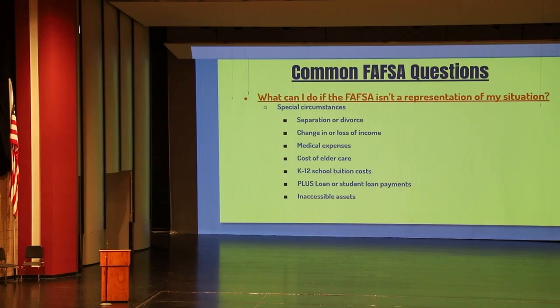Through that process, the financial aid office is able to make a professional judgment and go into your FAFSA and then change your answers or your values of income, things like that. But it's a slightly drawn out process, but the colleges are really set up to help you get through that process if the FAFSA isn't an accurate depiction of what's actually going on right now. These are all allowable situations where we in the financial aid office can make a professional judgment on your FAFSA.